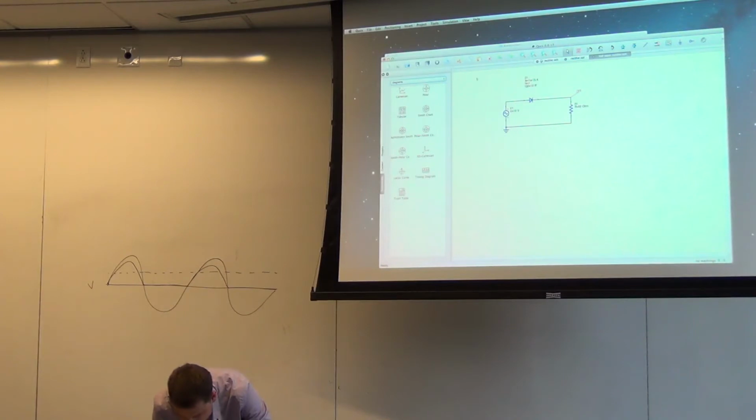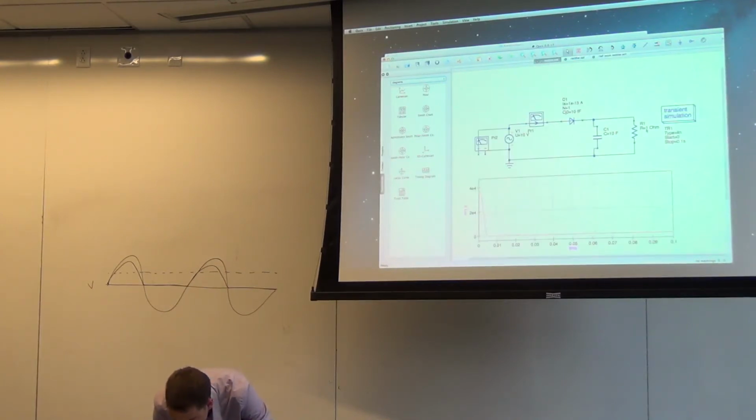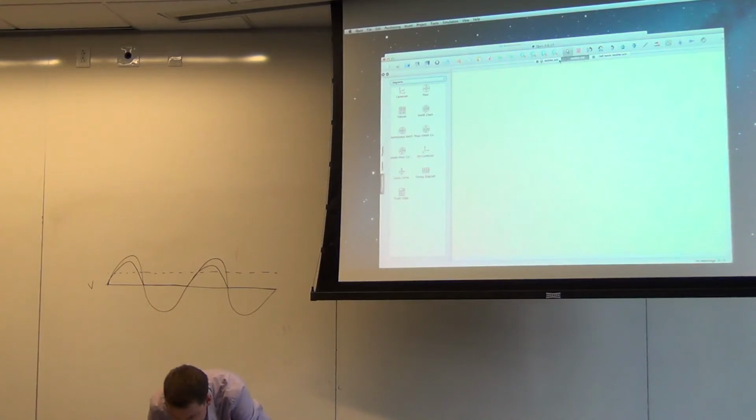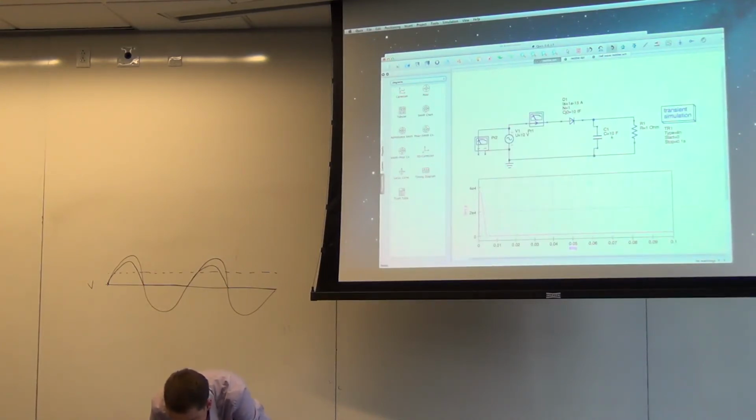Yeah, actually, I think that's what it is. This diode and that resistance don't really make sense together. 50 ohm. And first of all, let's just make it small so nothing happens here. Wait, oh, I didn't change it there. Boy, what's going on here?